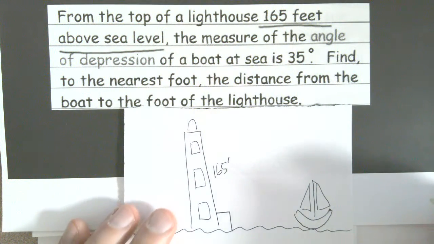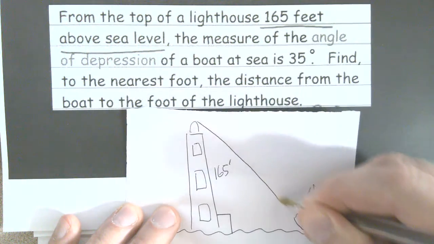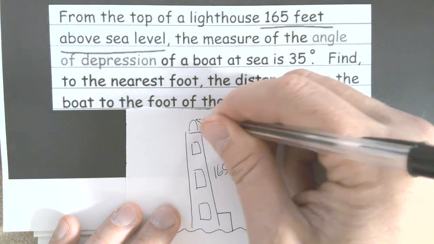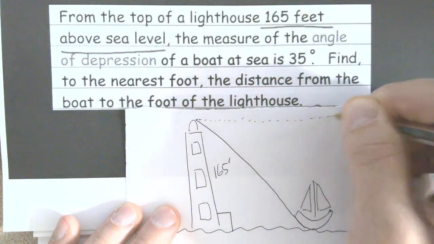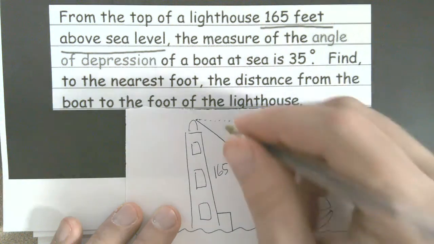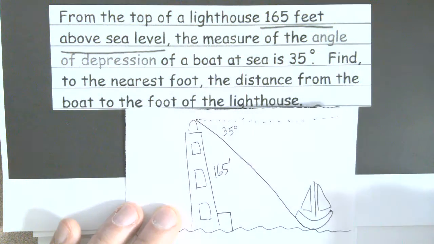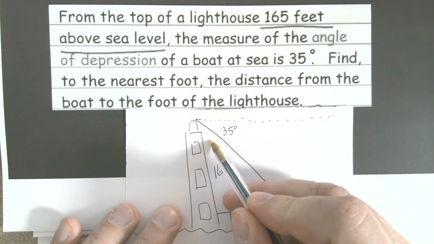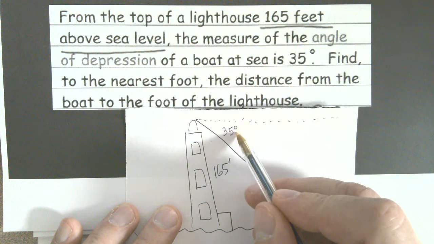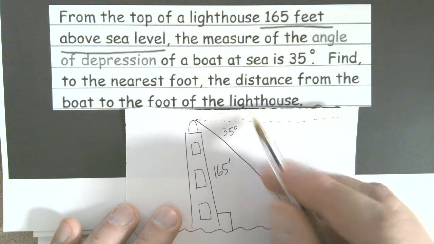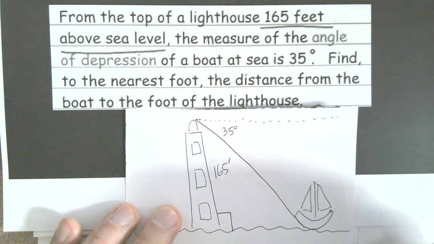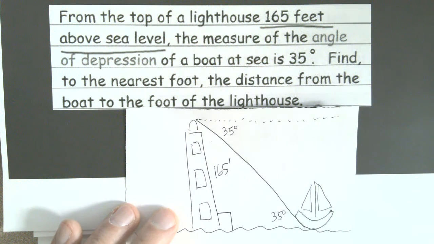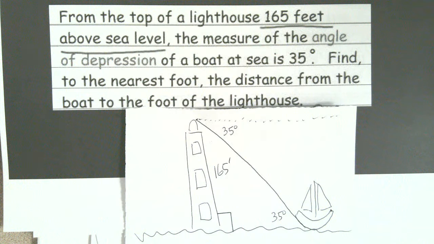They're telling us that the angle of depression from the top to the boat is 35 degrees. So if I were standing on top of the lighthouse looking straight out, down to the boat, that's going to be this angle right here. As I said, the common mistake that students make is to put the angle right here. That's not right. Angle of depression is from the horizontal down to what I'm looking at. Now, just to get it into the triangle, I'm going to write 35 degrees here in the triangle, because we know that the alternate interior angles are the same.